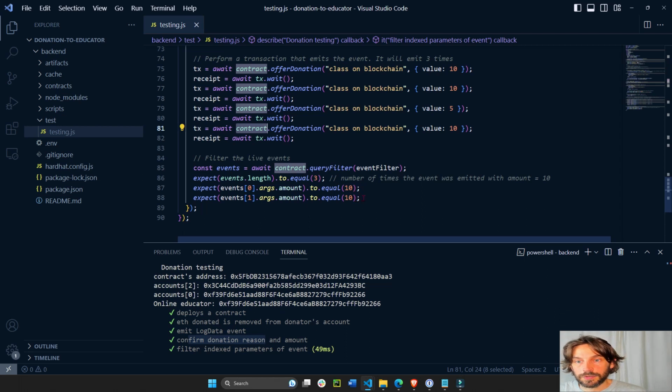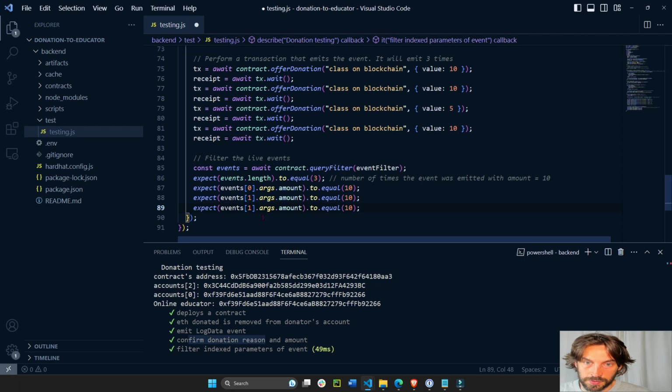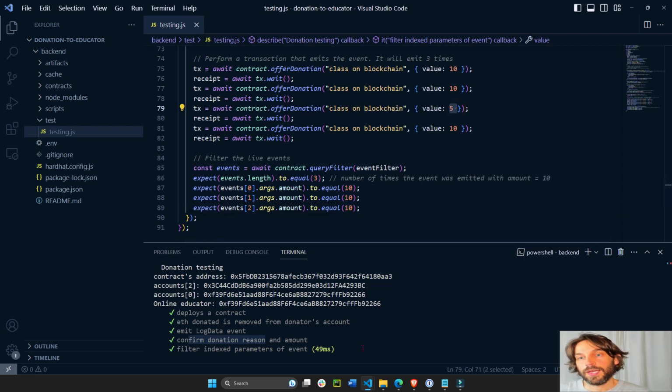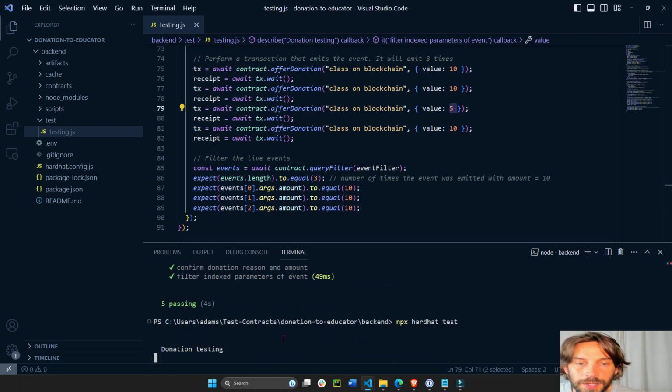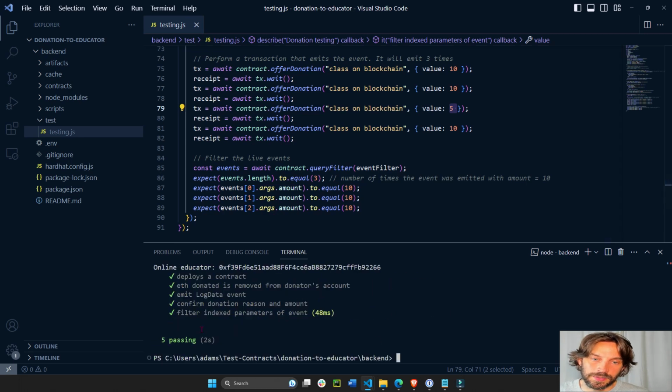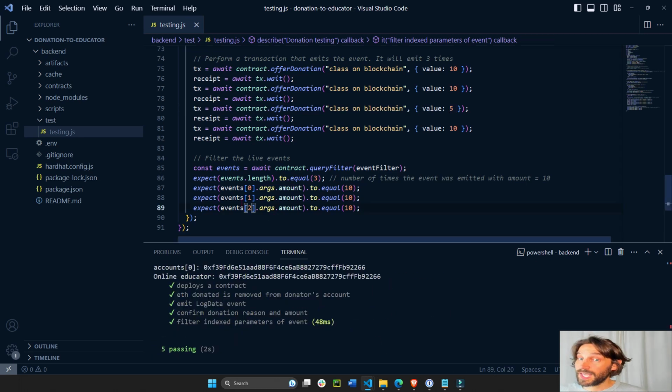But if we change this, or let's put the third one, which in this case is 2, right? 0, 1, 2, so this is the third one. Now if we try to run it, it's going to fail because the third one is actually 5. Let's run hardhat test. Now we'll see that everything passes. Oh, this was my mistake, because we already filtered the events, there's only going to be 3 events inside this events variable, right? This one won't even exist there.